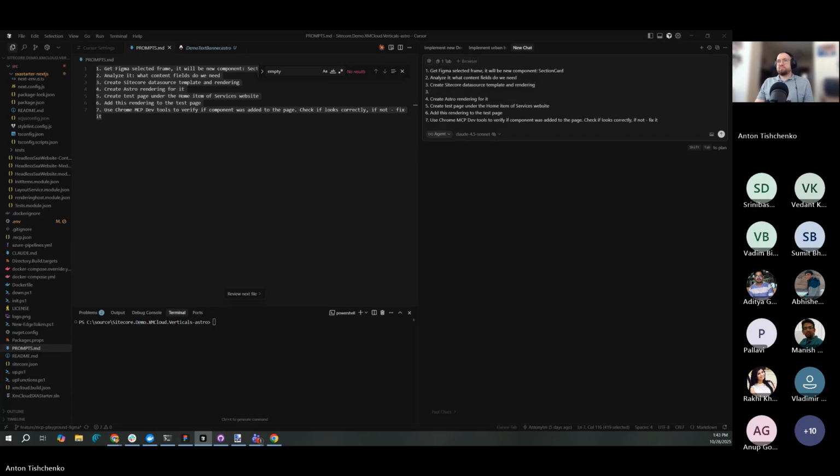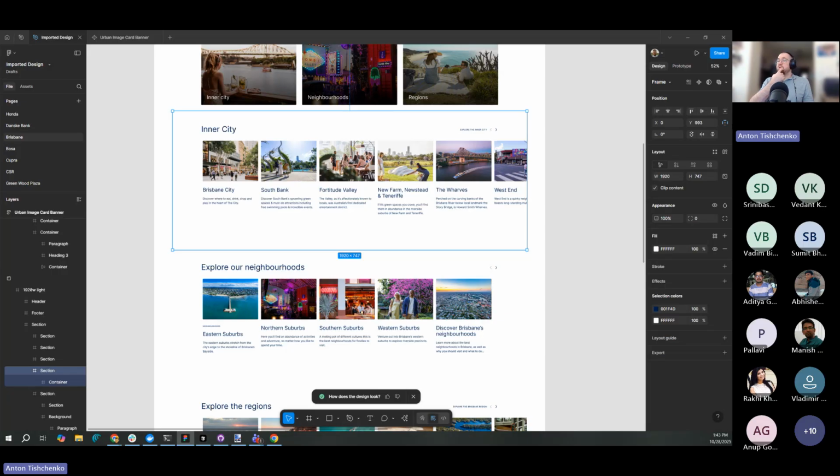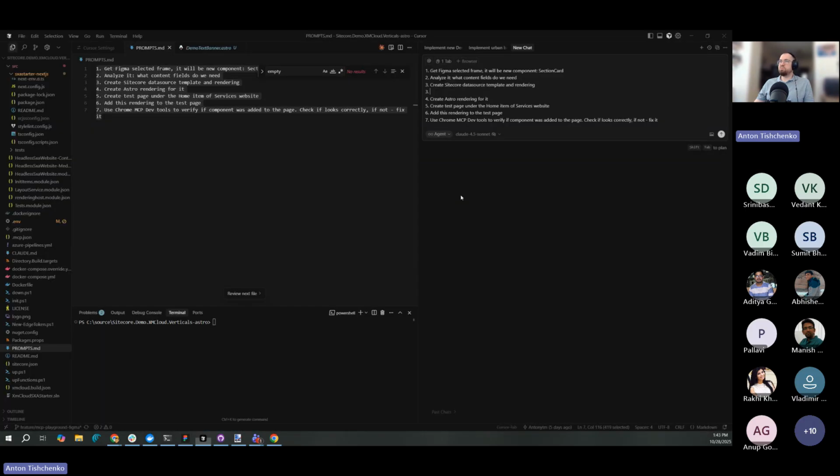The only one thing that I will add here is that I want to have two templates. I want to have a main template for the component and templates for sub items like Brisbane City, South Bank, and so on.